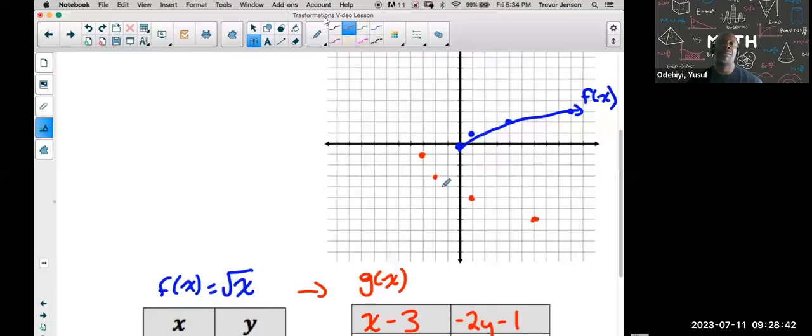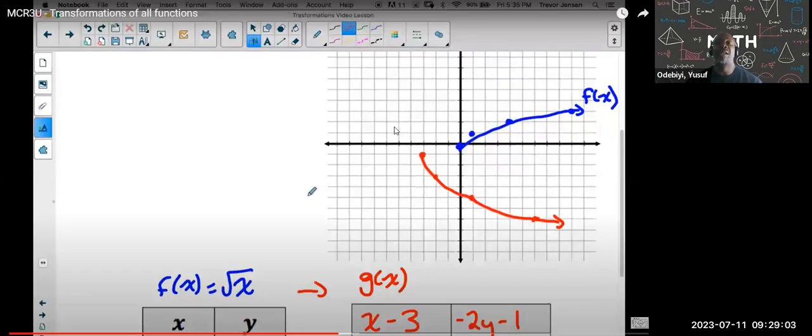Be careful where you put the arrow, right? It's been vertically reflected, which means the x-axis here acted as a mirror and it flipped across that. So the arrow is still going to be on the right. The function only exists going to the right forever. It doesn't exist to the left. You should remember how to do this because you'll probably see a question like this on a test. Okay, for this question here.